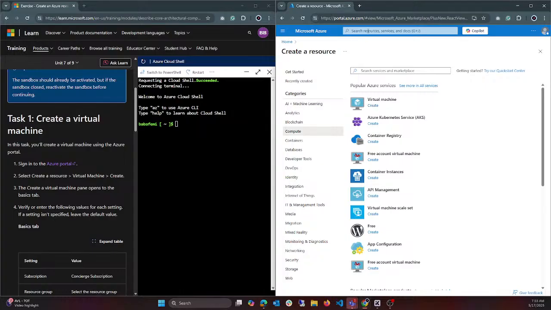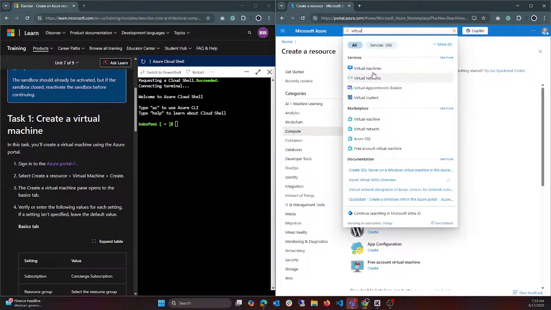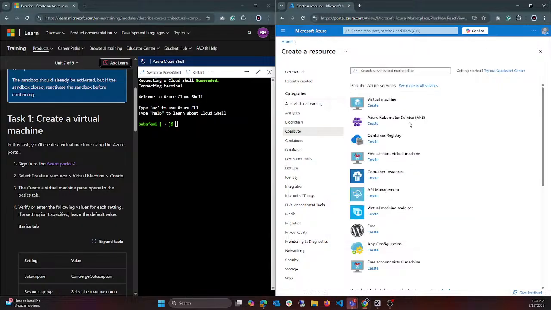But the way I do this is just to go into this search bar and search for whatever resource I want to create. So I'd rather just search for virtual machine from here, instead of going to click on create a resource, then from the resource search for whatever resource I want to create. So most times you might see me doing this, but let's just go with what we currently have.